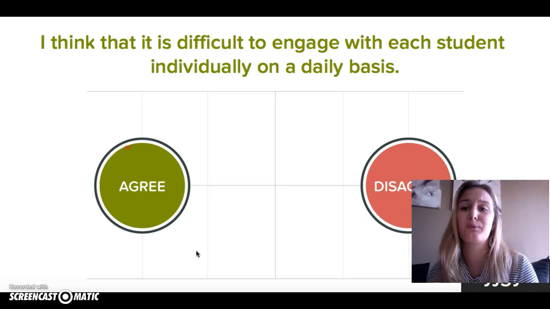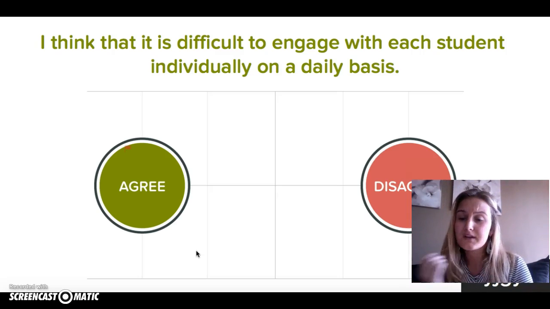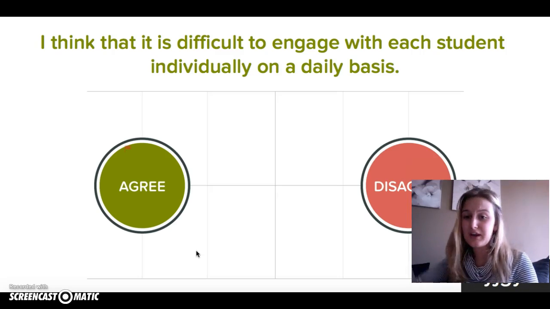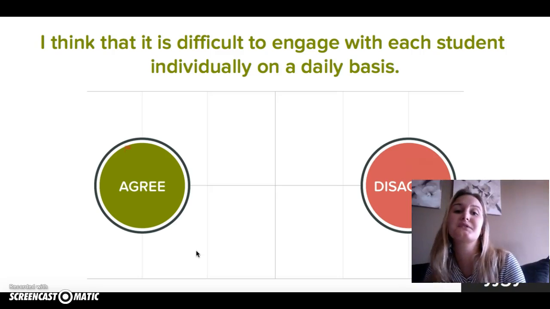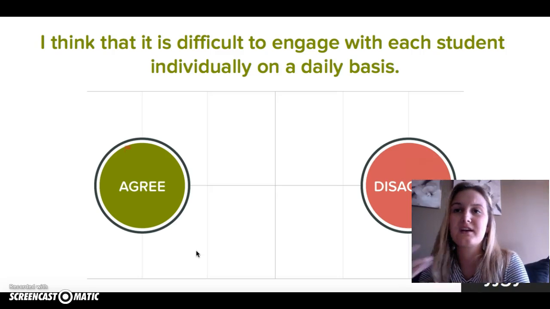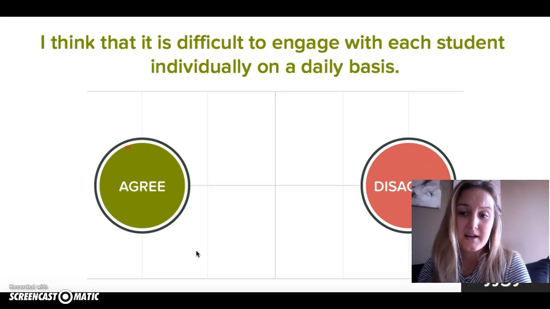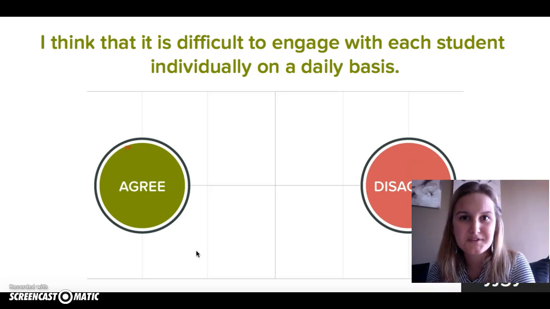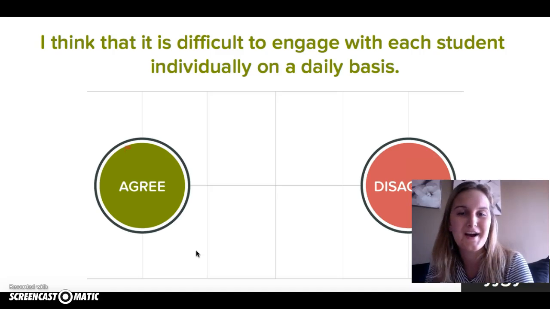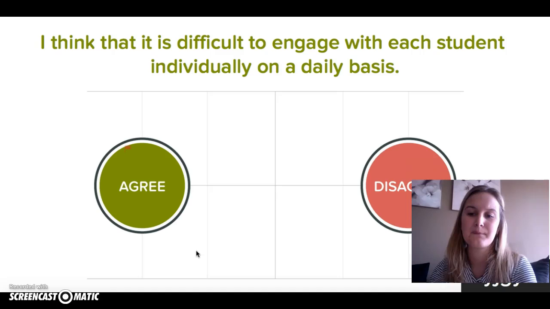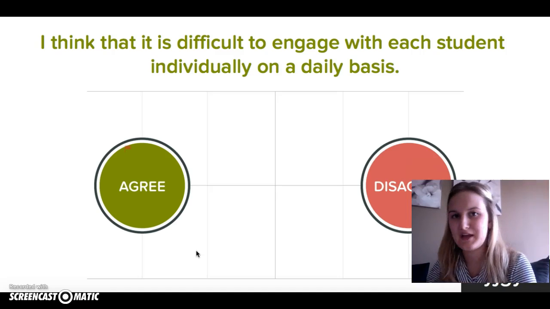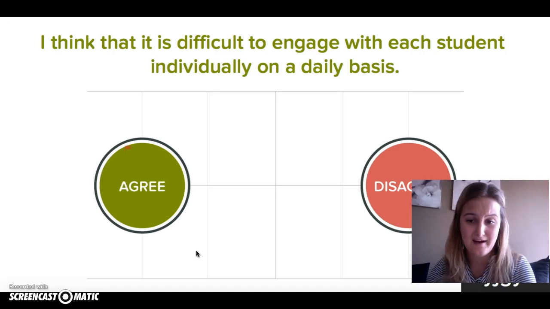It's a really efficient way to get feedback from your class that isn't, hey, raise your hand if you understand this, or thumbs up if you understand this. This is a way to engage with technology and get anonymous responses, because sometimes students don't feel comfortable saying in public, I don't get this. So this is a way for them to express those concerns, answer questions, or share opinions that they might not otherwise have.